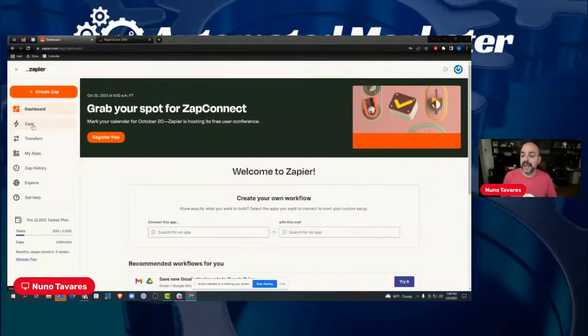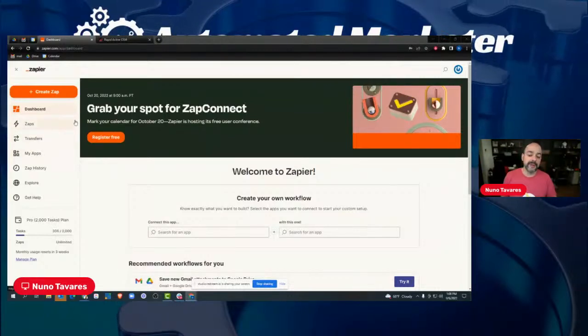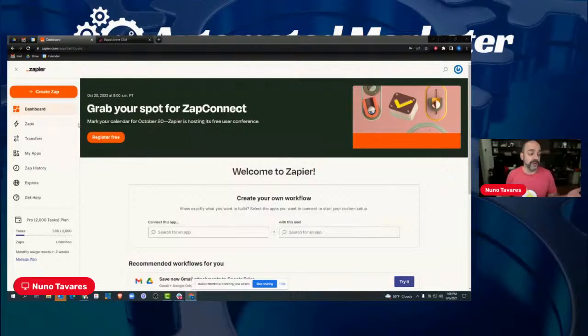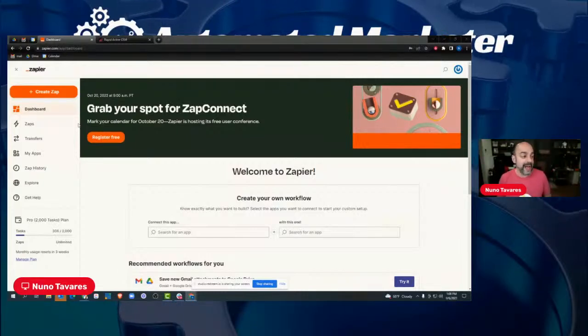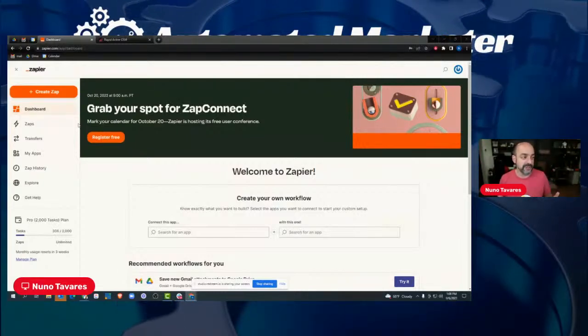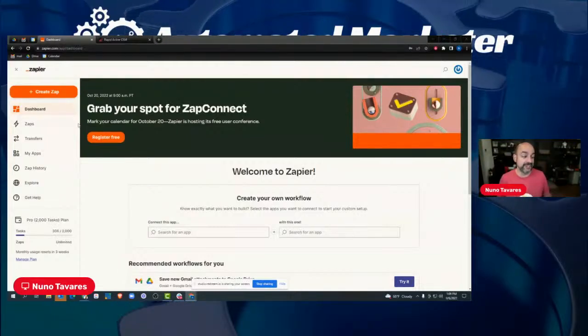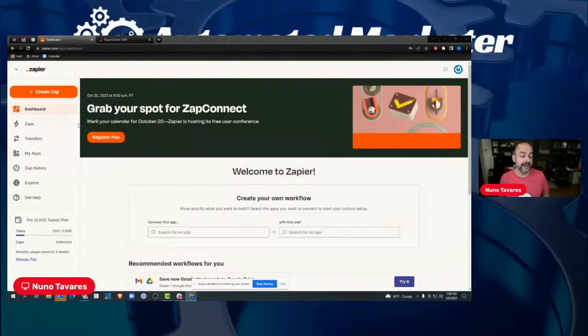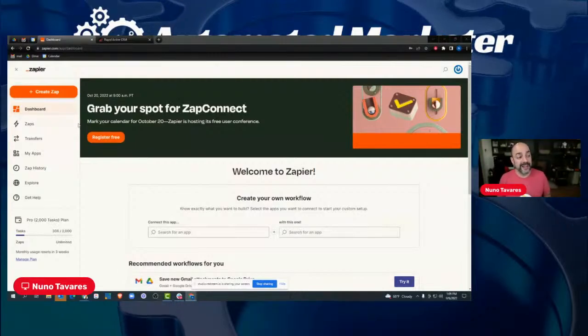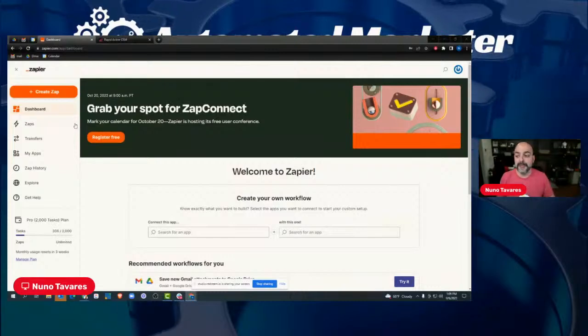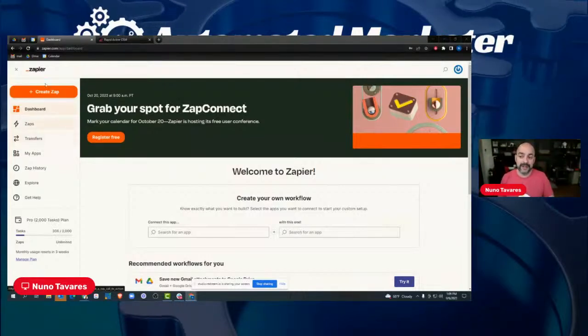Basically, the way it works is you would come in here, let's make believe every time somebody fills out a Google form, we're going to give you a real scenario. We're hiring for positions in our company. Whenever an applicant fills out a Google form, we want to get notified in our Slack channel. We want to get notified by email. So we're going to create those automations to show you how you can connect different softwares. So I come in here, and this is Zapier.